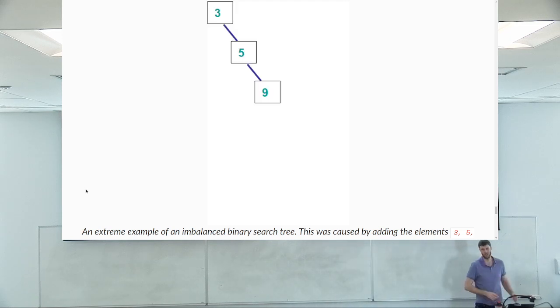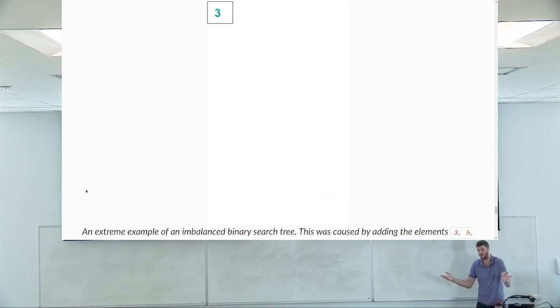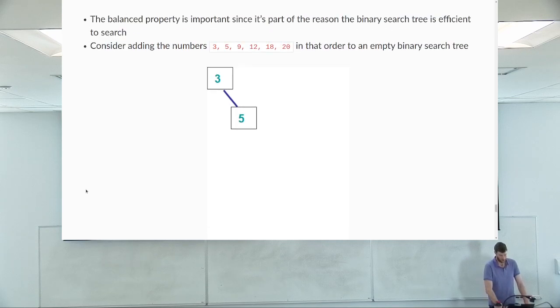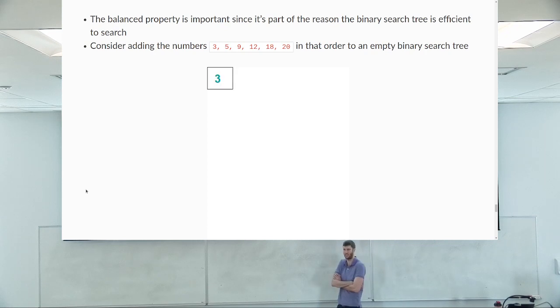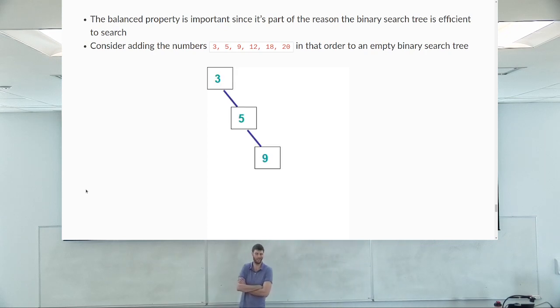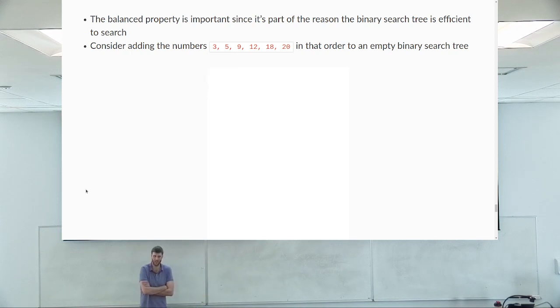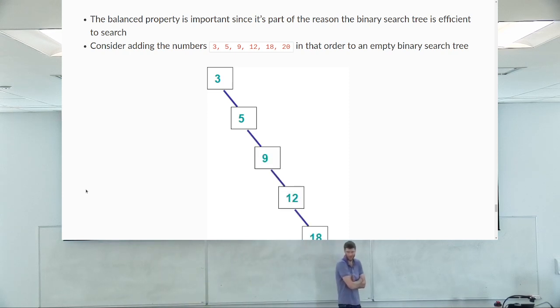So this is a degenerate tree, we call it. We don't like trees that look like this. They break all of the power we got from a binary search tree. And look how benign this example is. It's not even particularly interesting. I just happen to add these elements in order. So if I gave you data that was already ordered and you put it in a binary search tree, you're going to end up with a garbage tree. That seems like a problem. Like, what's the harm of having data that's already ordered, right?